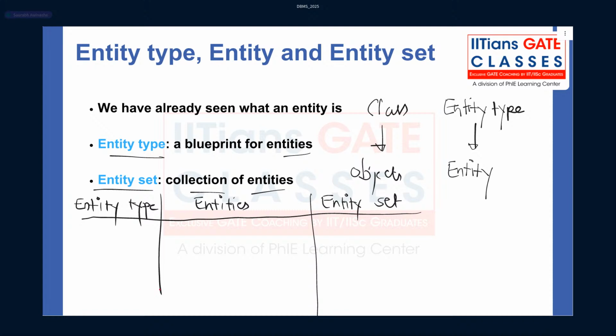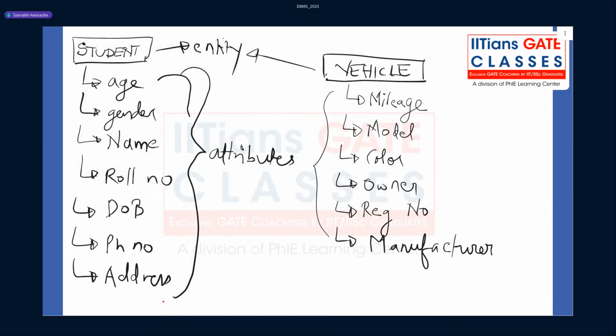Okay. Now, in the previous slide, we had seen examples, right? We had seen this student and vehicle. So, what do you think is a student? Is it an entity, entity type, or an entity set?